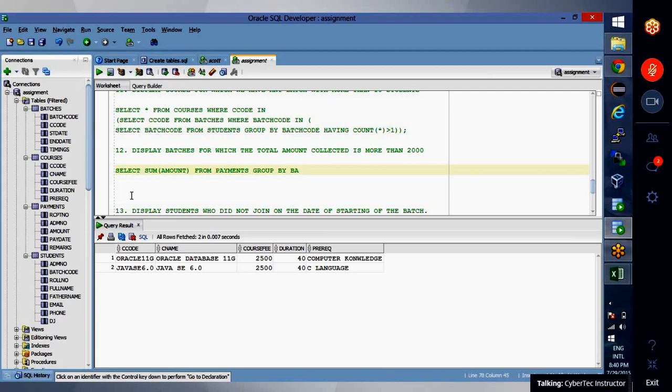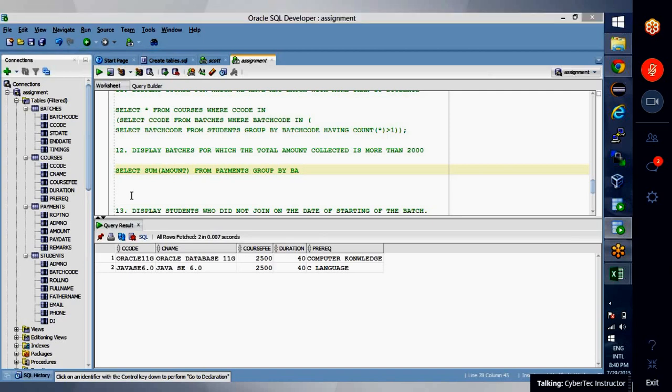ADM. So how can I do this query? From the payments table, I cannot group it directly.